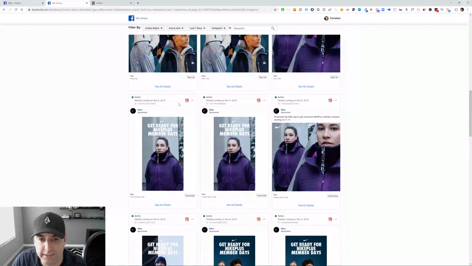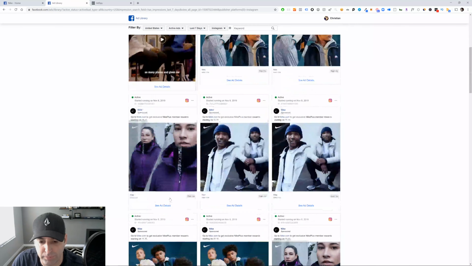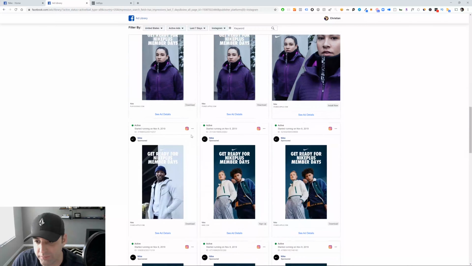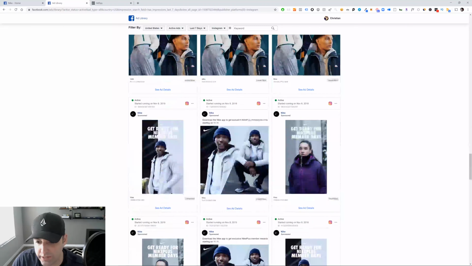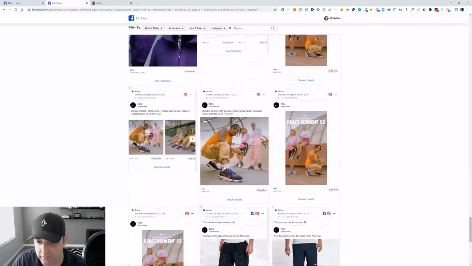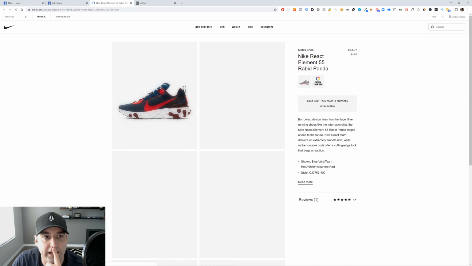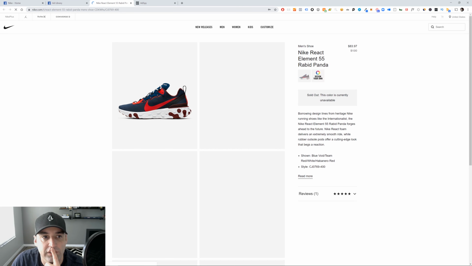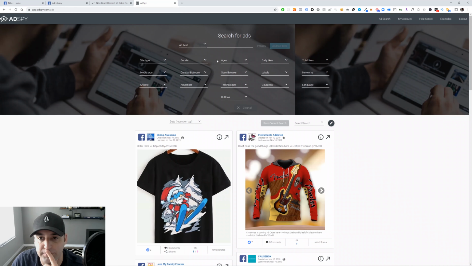So let's see where they're pushing people to. So let's click sign up. Why are they pushing sign up? It should be like buy now or something. Download, install now. They're pushing an app or something. Okay, where's the close? Shop now. Okay, so they're going to Nike.com, and they're pushing the shoes. So let's go to AdSpy, clear all. We're going to do Nike.com. I'm going to do the URL.